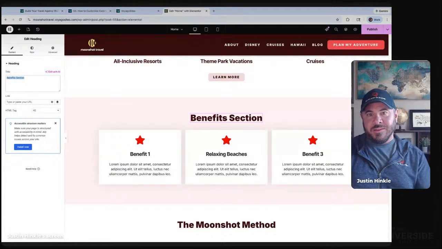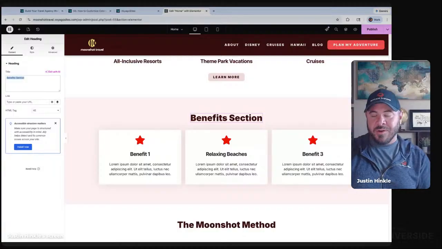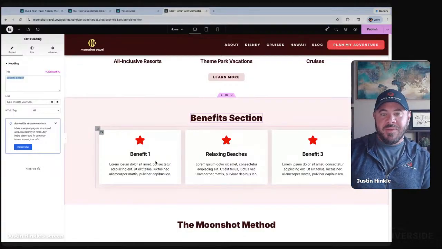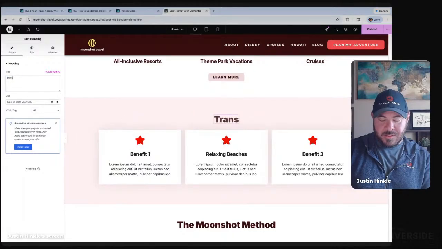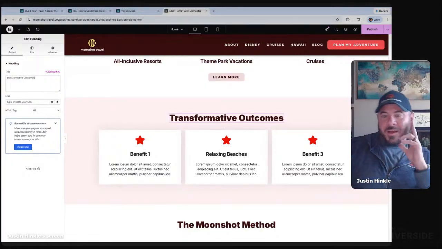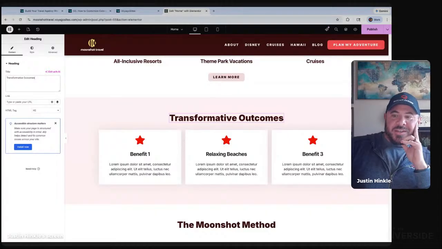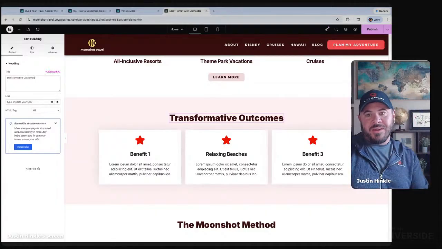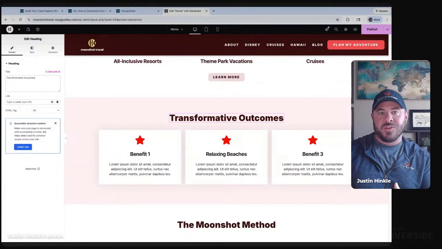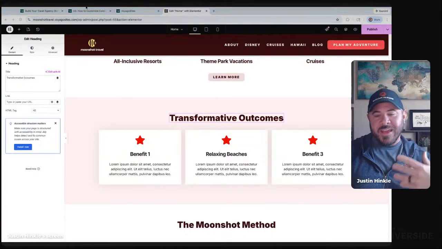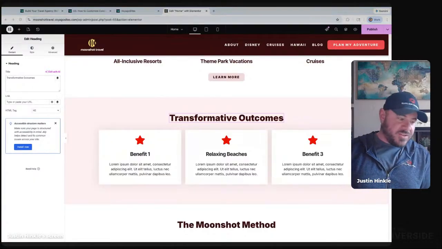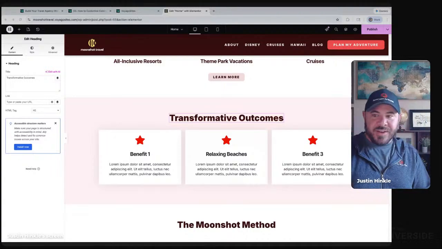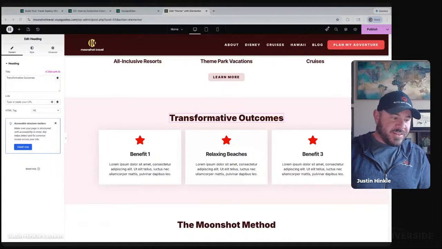And again, we have prompts and stuff in our help library to help you with this stuff, to name the benefits. So you want to think of transformative outcomes here. This isn't the real name of the section, but I want you to think of this section that way. The benefits section should be transformative outcomes of your service. What do they get out of it? Not just features of your service, not just planning dining reservations or lightning lanes or anything like that.